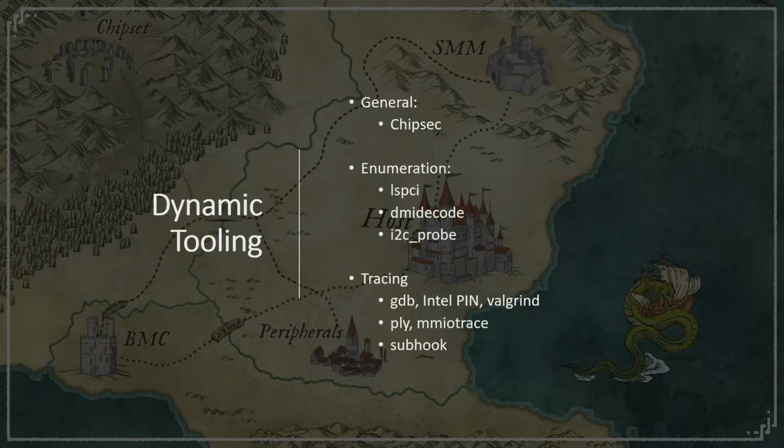As far as enumeration goes, getting a lay of the land from the PCI bus would be really useful, and it'll tell you what components you can talk to there, which buses you're going to be able to speak to from the host, and how you're going to be able to speak to them. DMID code is going to parse the SMBIOS, the ACPI stuff that is provided from BIOS to the operating system to be able to configure this and to be able to know what peripherals are available for you to test. You're not always going to have an accurate view of this, and this is also not ground truth, right? DMID code is only what has been provided to you as an attacker.